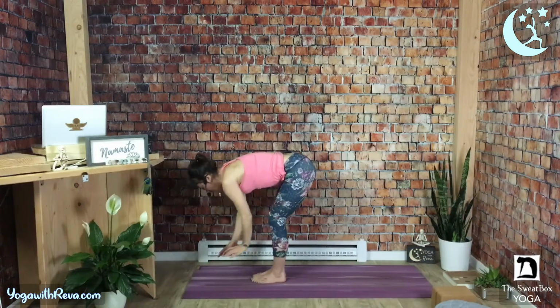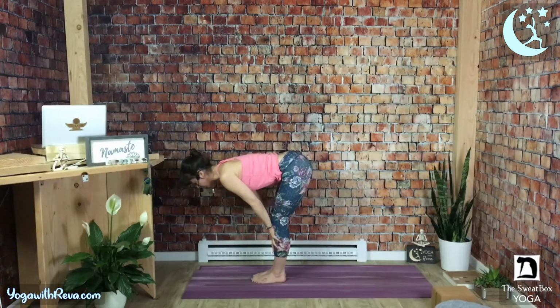Inhale, halfway lift, palms to shins. Extend your breastbone forward. Look down at the top of your mat. Top of your head stretching away from your tailbone. Squeeze your belly button towards your spine. Yeah, looks good. Nice. Perfect. Take a big breath in.